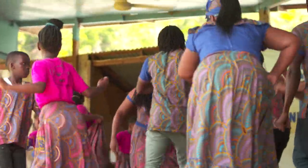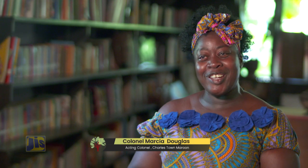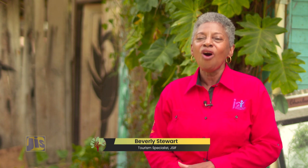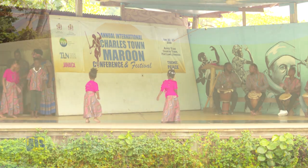Charlestown Maroon Council had received maximum aid or assistance from Ready1 and is looking forward to move on to Ready2. On the Ready1, we did a lot of infrastructure investment, capacity building, training in Team Jamaica, in business, all the foundational work that would be required. And community tourism enterprises are now really ready to go into the big leagues.